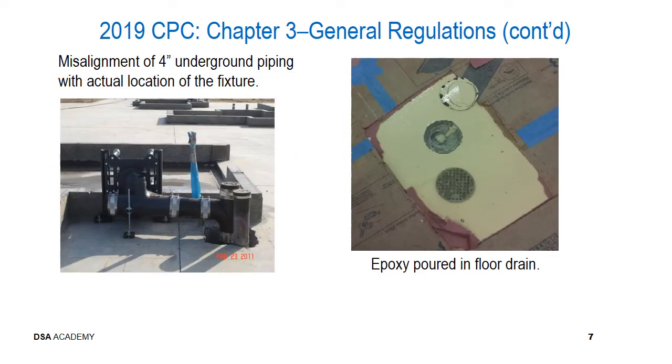These two images, the one on the left, which basically shows an incorrect layout issue with a 4-inch waste for a water closet outlet, and the one on the right, which is basically a floor drain that inadvertently got filled with epoxy and other matter, are provided just to express that realistically mistakes do happen, and we can expect mistakes to happen. The function of the project inspector on a project is not to necessarily point out those mistakes and issue deviation notices for every mistake that they find.